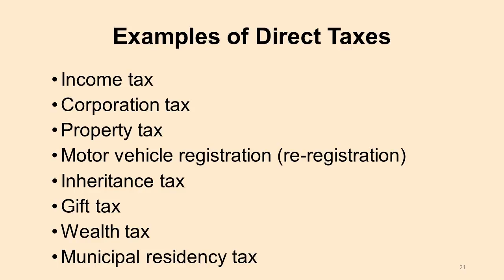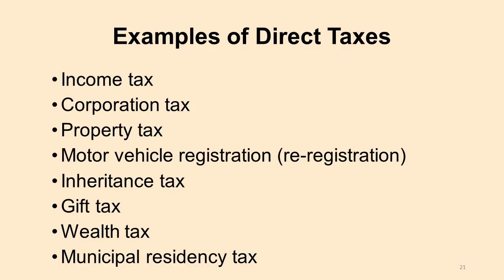Motor vehicle registration is a direct tax. Now, that's not the initial purchase, when you buy the car and pay a sales tax and probably pay the registration at the same time because it's convenient. But after that first time, each year when you register your car, you get a new sticker for the license plate. That registration you file directly with government. And so that is your motor vehicle registration.